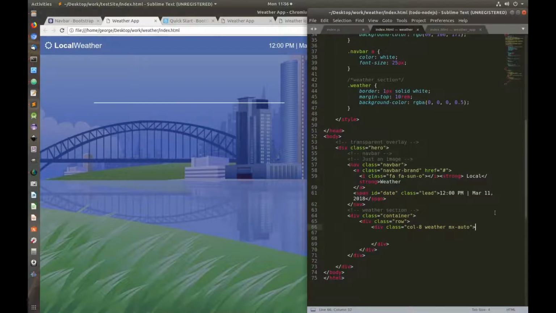So next I'm going to add another div, and I'm going to add a class of weather-head, and I'm going to press enter, and inside here I'm going to use an h1 tag, and I'm going to give it an ID of location.